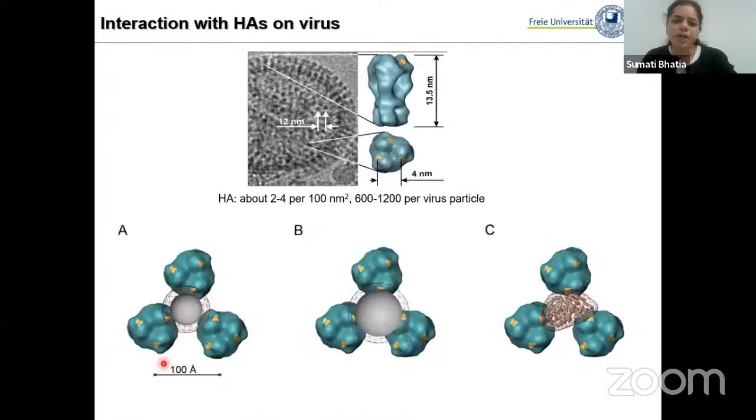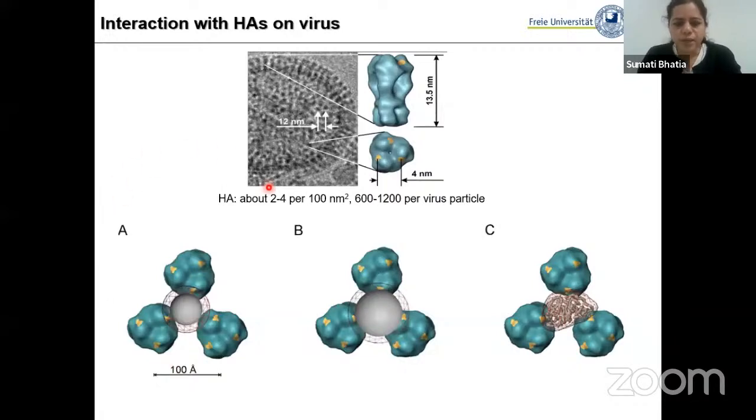Then we just did a computer-aided design to see how many receptors these dendritic or linear polymers can be in contact with. So it's without water, it's just a computer-aided design up to the size. So the dimensions have been taken care of, that's all. We don't know when the polymer will really interact with the virus how much it will deform. One can simulate a little bit on that, but we are unable to see that because these compounds have very, very low contrast in cryo-TEM. So we cannot really see them deforming on the virus surface.